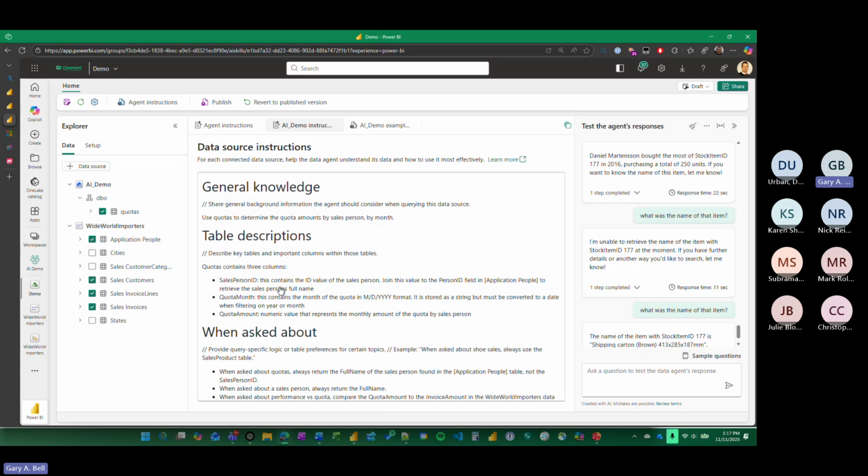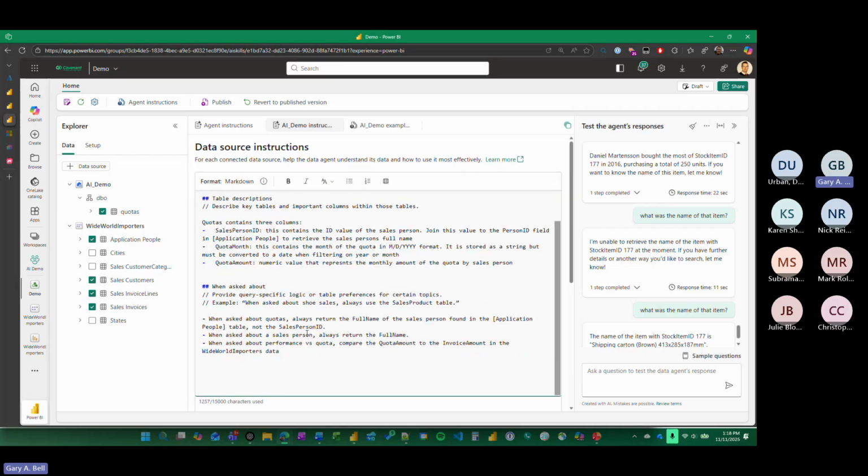I've given it some information about what's contained here. This is just a 3-column table that has a quota and a quota month. And I've given it some hints about, when you're asked about quotas, always return the full name of the salesperson found in the application people table, not the salesperson ID. This is where the cross querying has to come in.